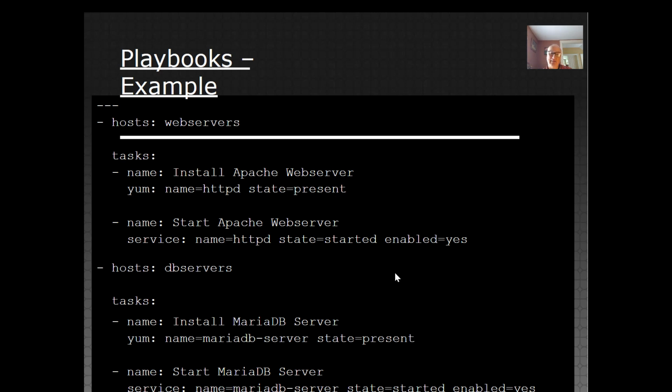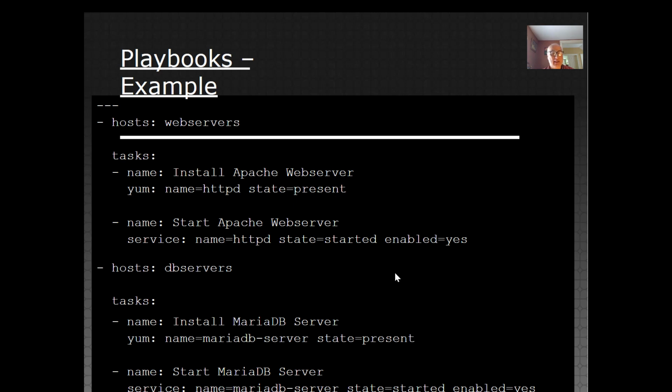If it's not started, start it. And then enabled equals yes. That's a way to say, if we reboot this guy, start HTTPD even without a command that says start. So when it's enabled, it's going to start every time you reboot it.